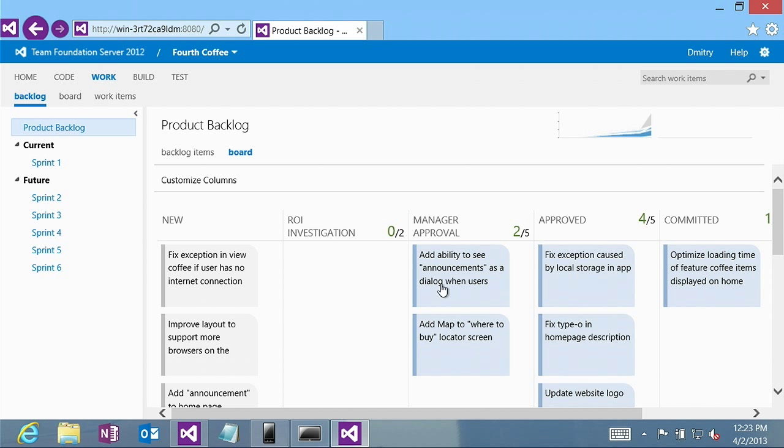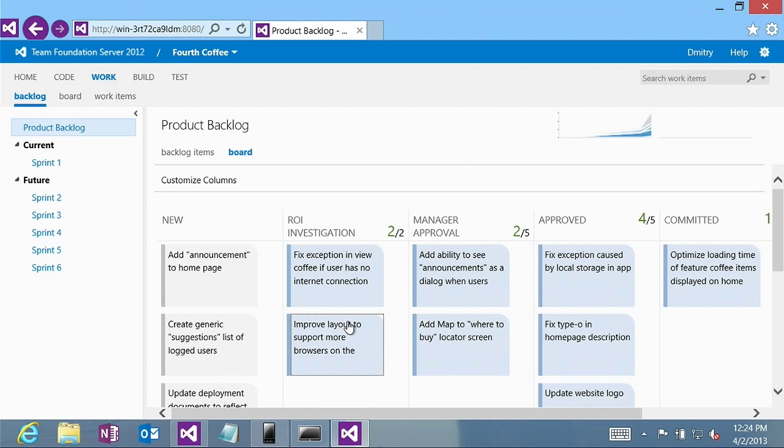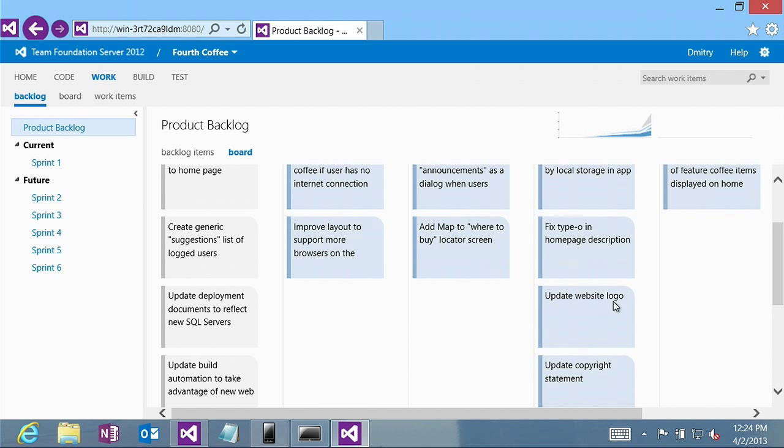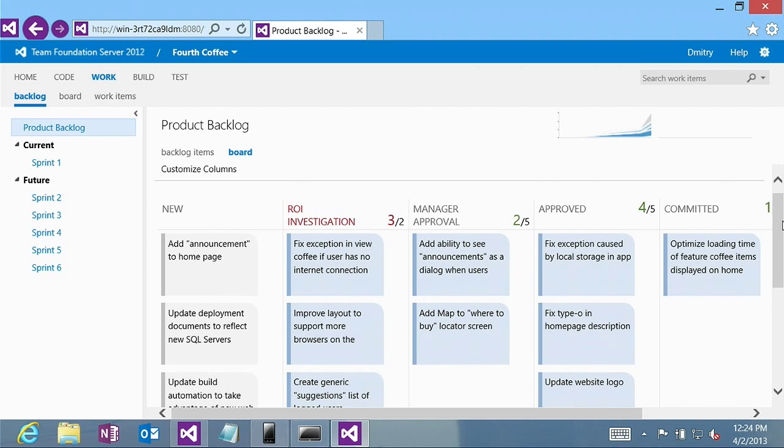This updates. And now you can see that there's a 2 and a 5 here, right on the right. That's the maximum weight with no items in ROI. So if I move, drag and drop, very, very friendly, I've hit my maximum weight. If I put a 3rd one in there, now I have 3 items. The top will go red. It's not going to prevent you from adding more items, but what I'm showing here isn't new to Update 2. We've always had weight, but now you can customize it as part of the process. So you can add columns and customize their weight. So that's kind of cool.